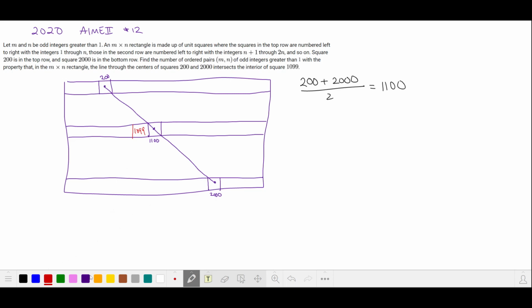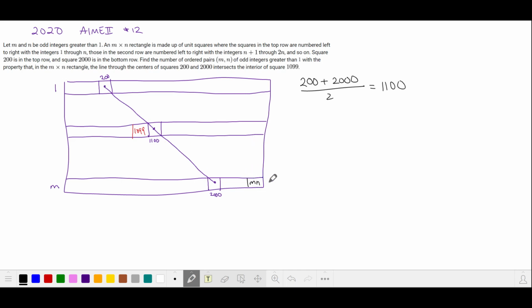200 can also be to the right of 1100, and we can draw a line that comes down here to 2000 on the left-hand side. It should be pretty intuitive that 1100 appears in the middle row. Let's number these rows. 1 is the first row, the last row is M. But if you don't believe it, and I had a little bit of difficulty assuring myself that this was true, let's just briefly show that 1100 is in the middle row.